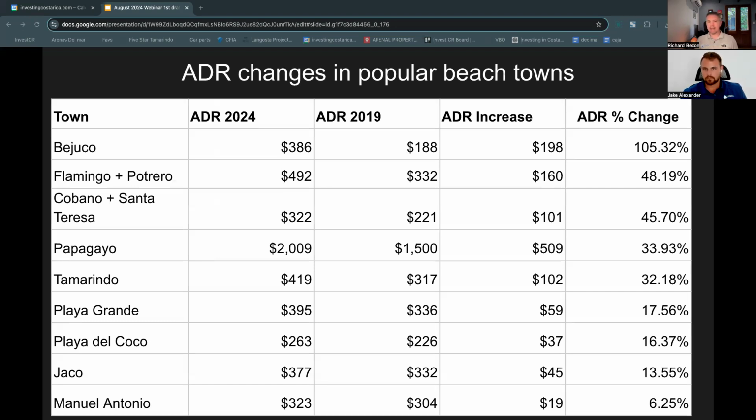And at that rate, it's that balance when I go back to that formula of 365 times your occupancy times your average daily rate is your revenue. Sometimes your average daily rate can be so high, but then your occupancy a little lower. And sometimes it can be even, and sometimes it can be completely the other way. Yeah. And I think it's a similar thing that we see in Santa Teresa, where you have to spend so much upfront to be able to get that return that you're looking for. Yeah.